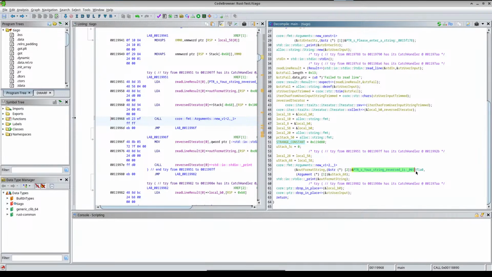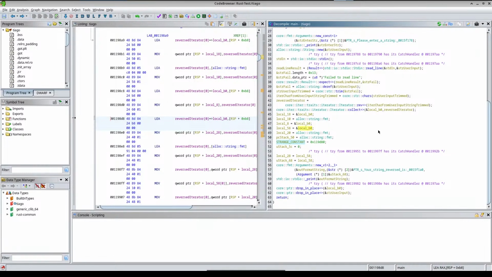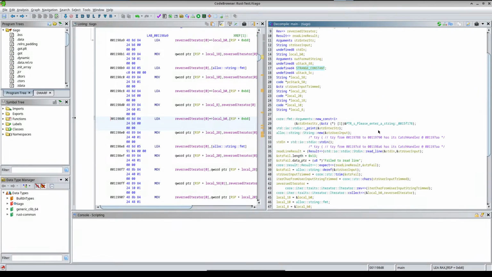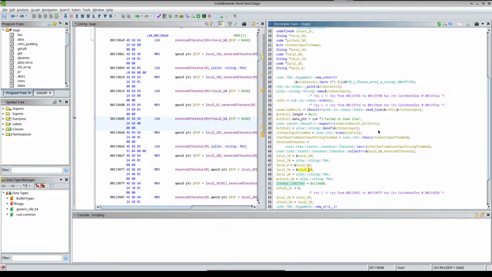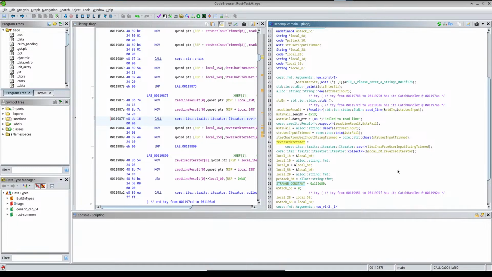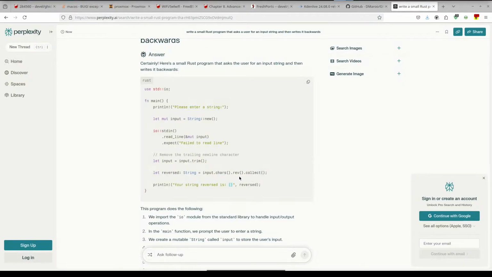Your string reversed is something here, so we can see that this goes to this output format here. The stack 68 comes from 58. 58 comes from the local B0, and this local B0, if I'm not mistaken, where there's a reversed iterator. And again, this is where things are going a little bit strange.